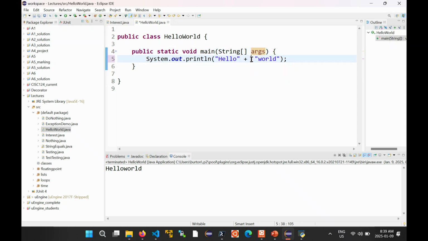So you can insert a double quoted space as well. This now produces hello world with a space in between hello and world. So println accepts only one argument. If you want to print out multiple arguments, you have to concatenate them together.